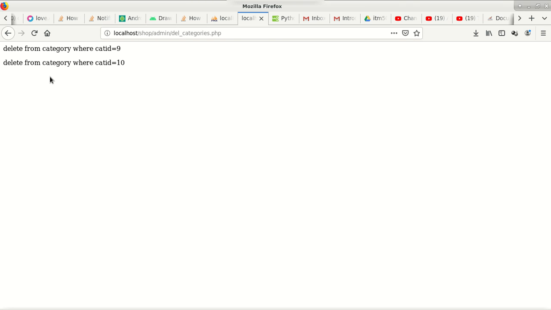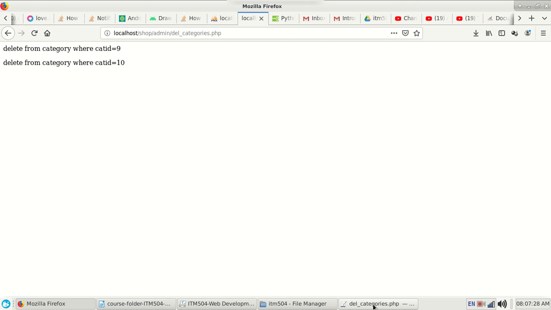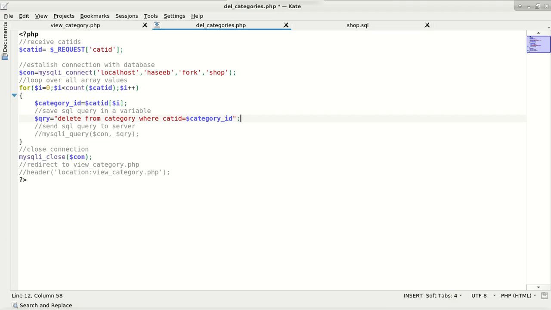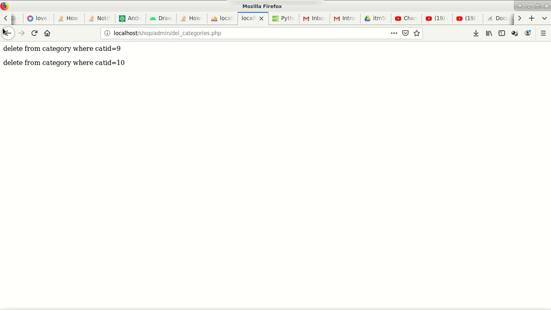And these two rows in the category table, which have category ID 9 and 10, will be deleted. Now let's revert these changes and execute the page again.